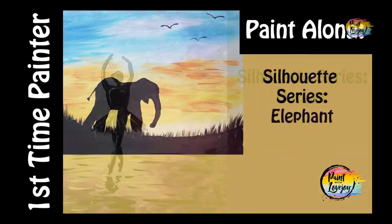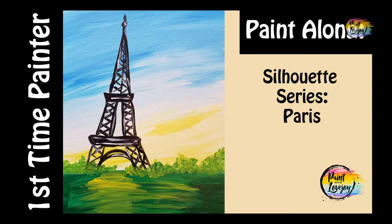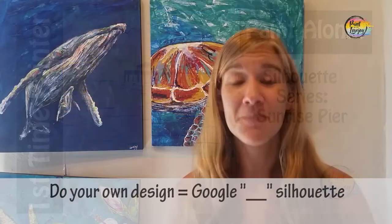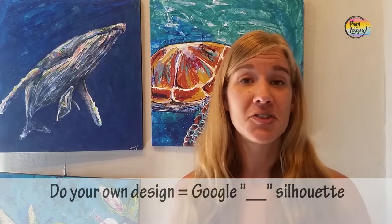So again, this is excellent practice just to get comfortable with the process of painting, and perfect for my first time and beginner painters. If you want to do a different silhouette design, just Google the subject matter and silhouette of what you want to do, and feel free to switch it up and make the painting your own. Use this as just kind of a guideline, a step-by-step of what to do.